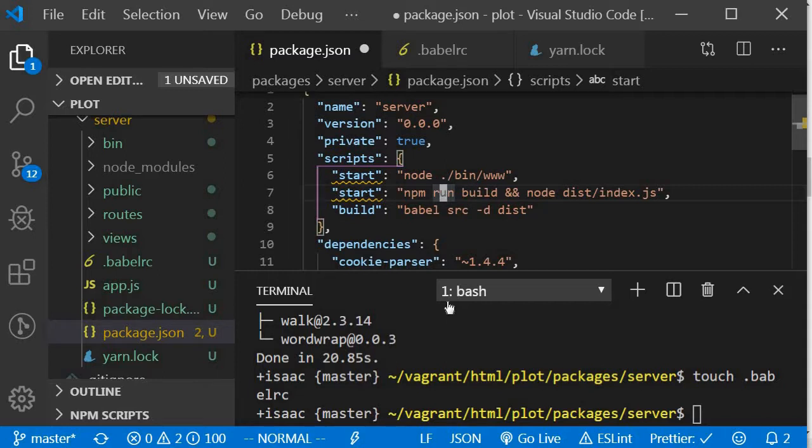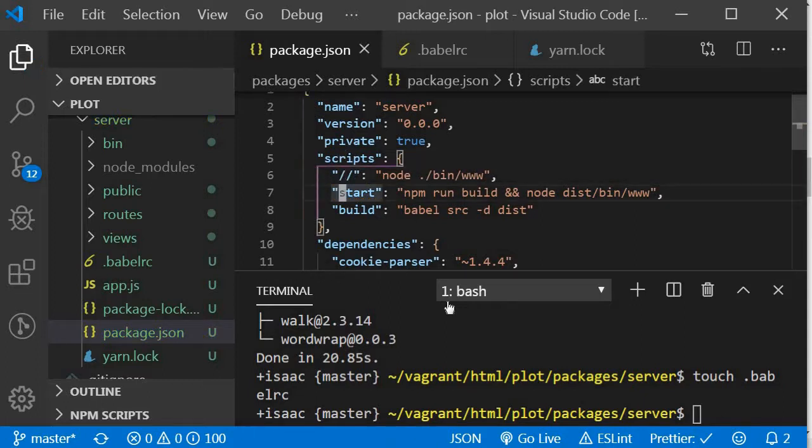So npm run build, node dist. We don't have an index file anymore. We're going to actually use the bin folder, and let's just comment this out, make sure it works.